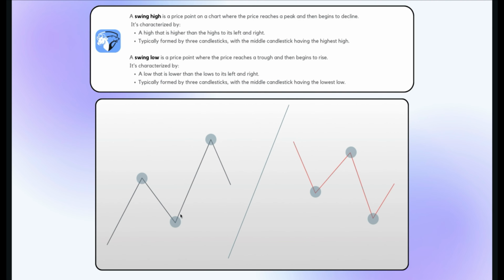Now, typically, what a lot of mentors or other people label them as, depending on what the market's looking like: if the market is bullish, they'll say a higher high here, a lower high here, higher high here, and then if price doesn't break past this low, it'll also be called a lower high here. Now, when looking at it from a bearish perspective, this would be a lower low, this would be a lower high, and then this part here would be a lower low again, right? So that is how you can also look at market, and you will hear a lot of other traders typically look at price like this.